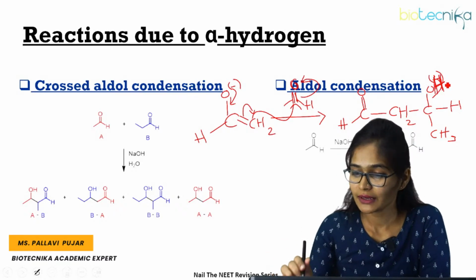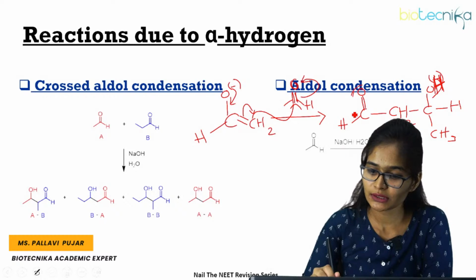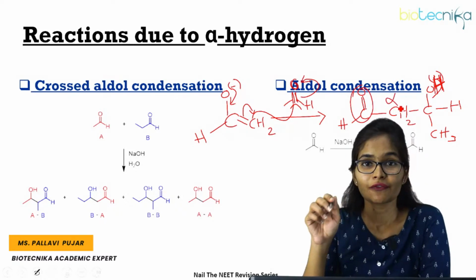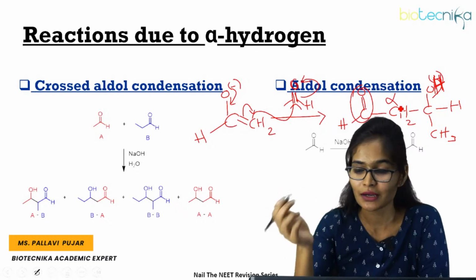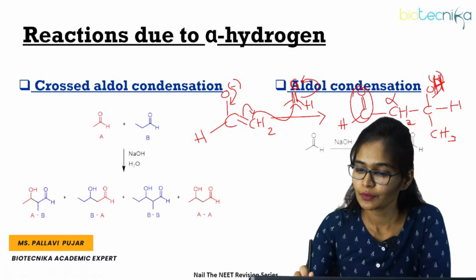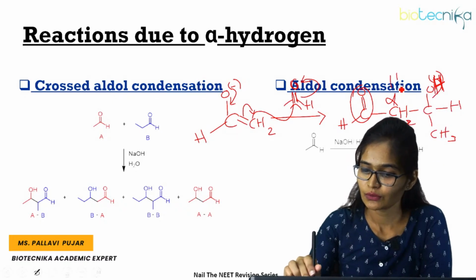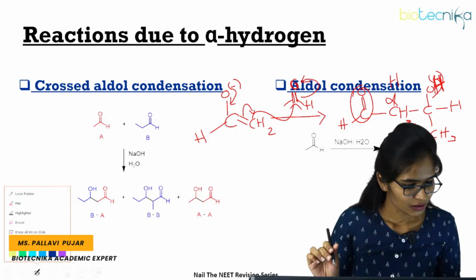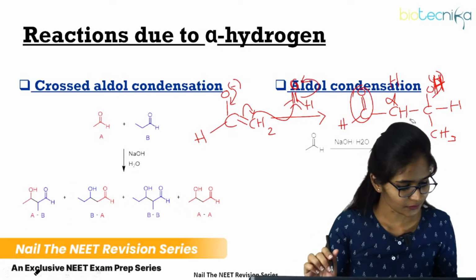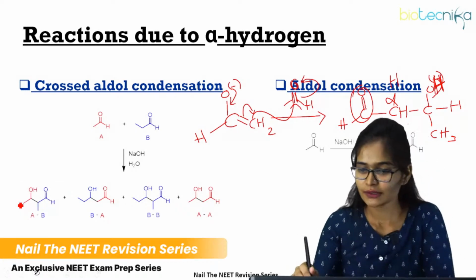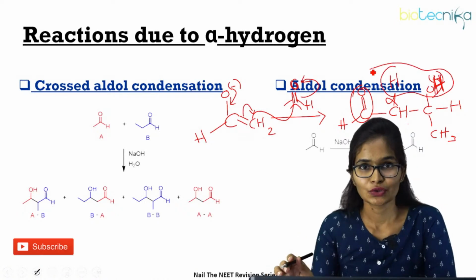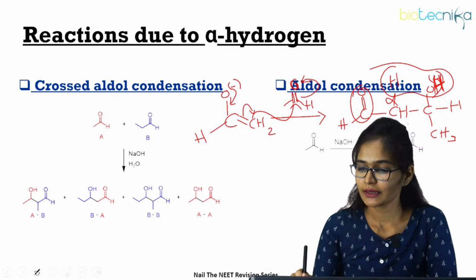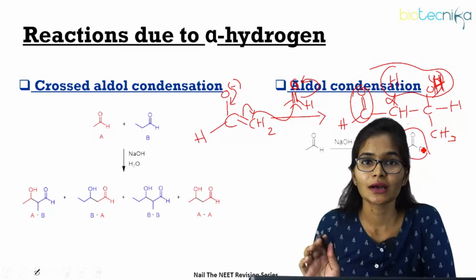Now to this carbonyl carbon you have the alpha carbon. The alpha carbon which is carrying a proton is more reactive and easy to remove, right? So now I will remove one of the protons. I will just show it here, and write it like this so that you can understand it very well. Okay, so now one of the protons I have removed and you have OH. So just remove H2O. If you remove H2O, you will get an alpha beta unsaturated aldehyde.